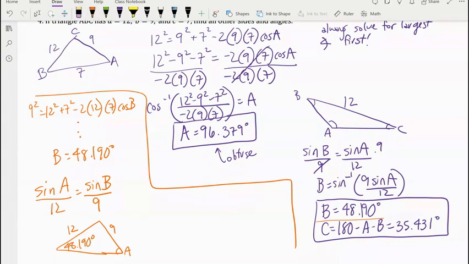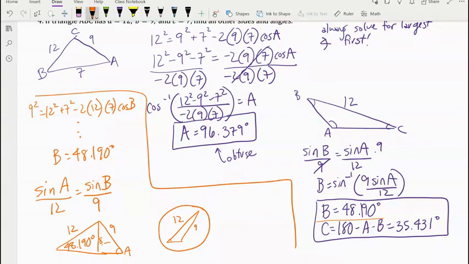Now, if I solve for the height of this particular triangle, I end up with like 8 point something, which means I have the ambiguous case of law of sines. I could have my 9 here, or my 9 ends up being over here. Okay? And this is actually the triangle that it is. It's not an acute triangle. It is actually an obtuse triangle. So when you use the ambiguous case of law of sines, it ends up being only the second triangle that works. The first triangle doesn't work. So I'm trying to show you why I always solve for the largest angle first.